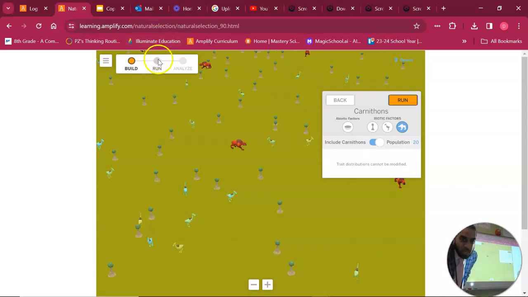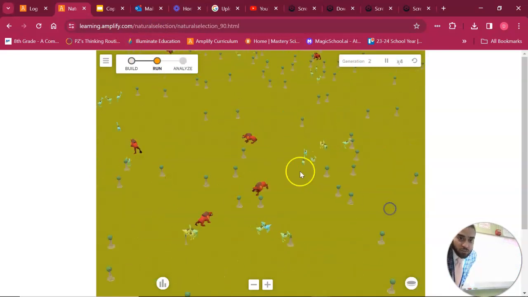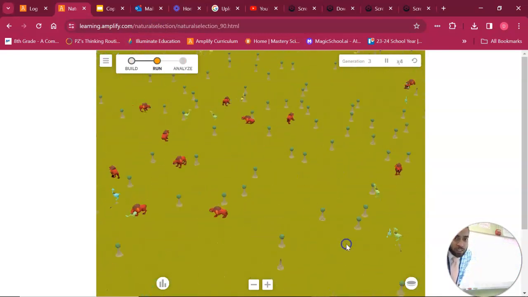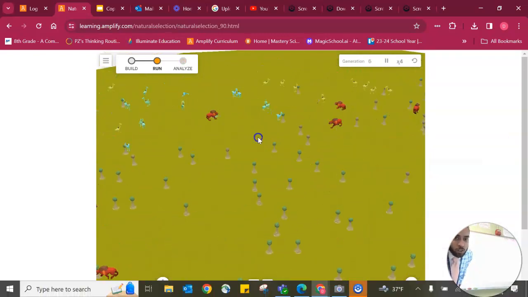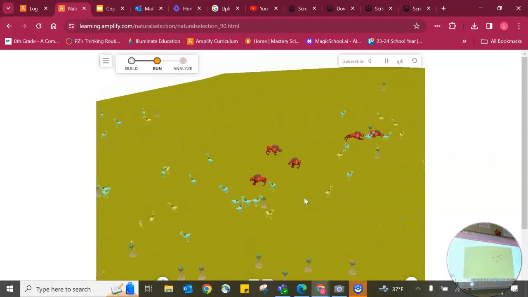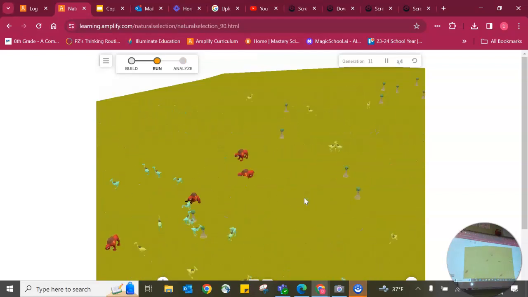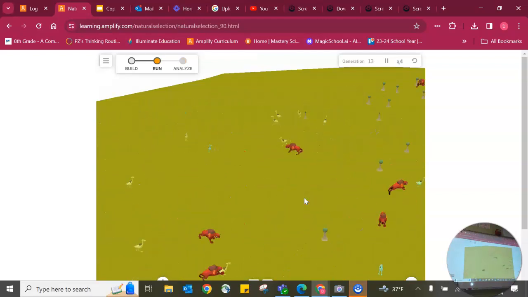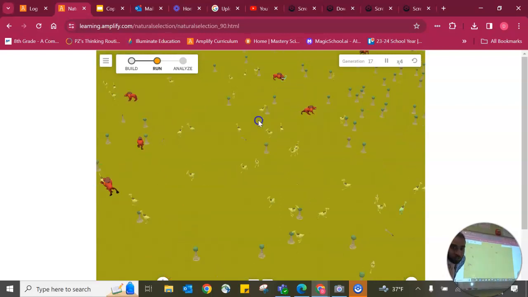I'm going to run it and we're going to hit this sim, going to speed it up. We want to get to generation 50. I'm going to move it around a bit and tell me if you observe anything particular while we're going around. I'm just going to leave it in one area. See if you see anything particular happen to our population. Think about what's occurring. Think about what we're talking about. I'm going to move it around.